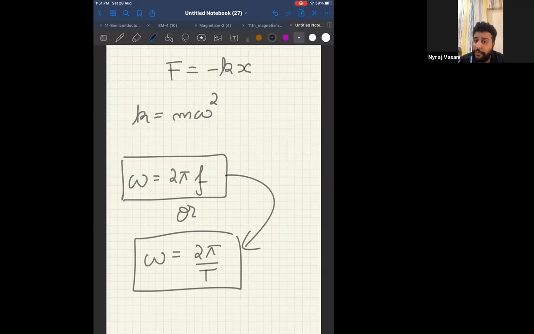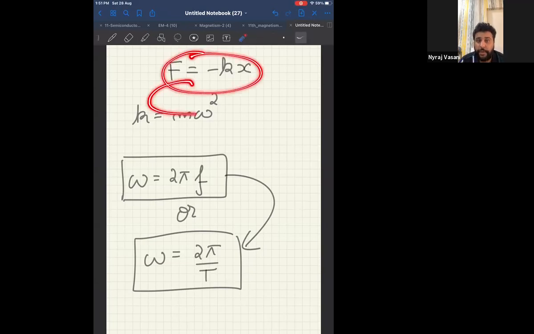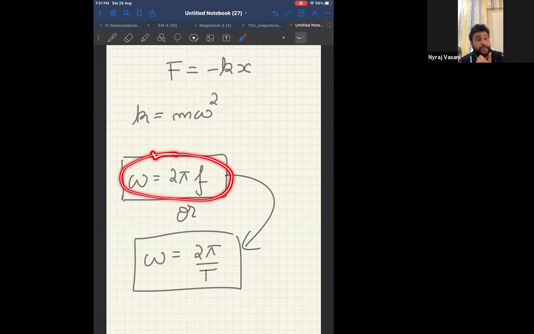On your screen, you have 4 most important formulae. The first formula is of restoring force. The second formula is of spring constant. Stop, listen first. The third formula is of angular frequency, which is not a new formula. This is a formula you are supposed to know already, but maybe you have not done the chapters of part 1 where omega has come, so you don't know. But these 2 formulae are already known. These 2 formulae are there in the chapter for the first time.